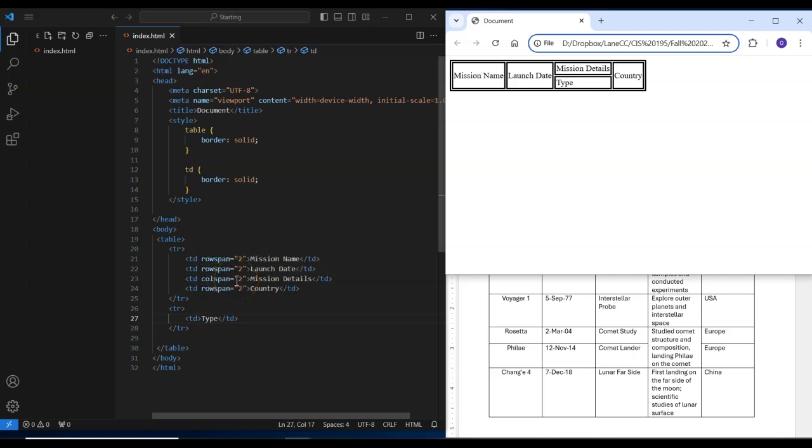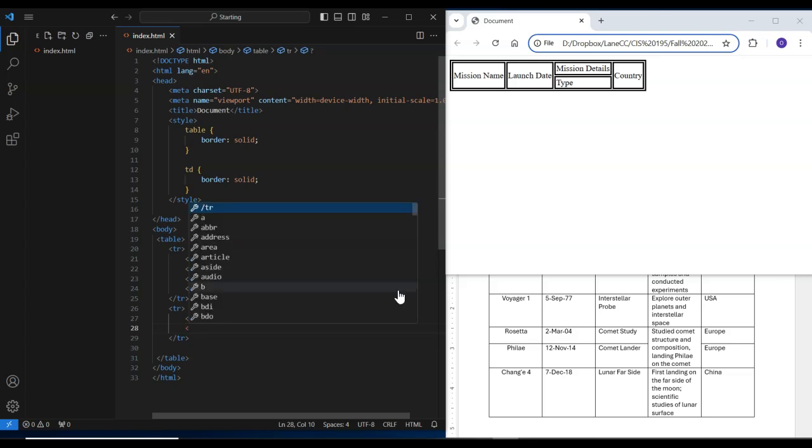It's spanning 2 columns, but only 1 row. So there is a row available underneath here, one area that we can put some data in. You can also put one more piece of data in here because that is spanning 2 columns.